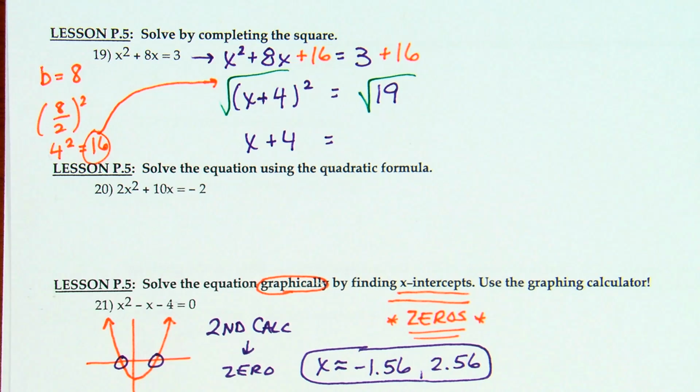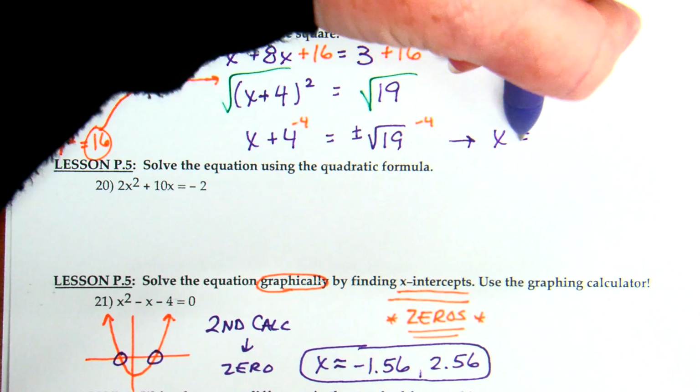Now, officially we don't have any more steps, but it was solved by extracting the square root, so you keep solving. How do I get x by itself? If it's x plus 4, we're going to subtract 4. And so I like to write this answer as x equals, and I like to have my plus or minus in the middle, not that you have to, but negative 4 plus or minus the square root of 19. Okay?